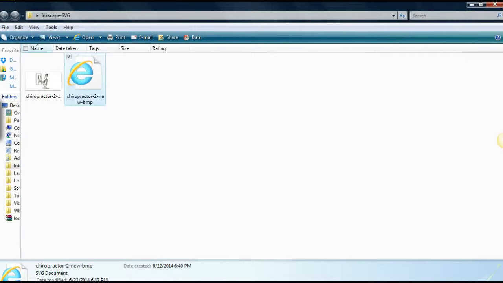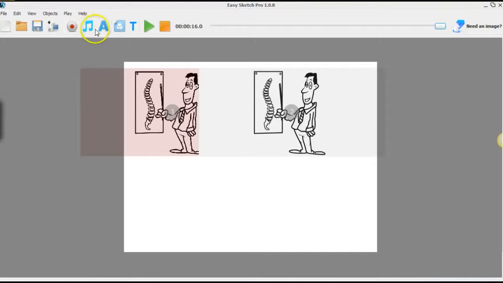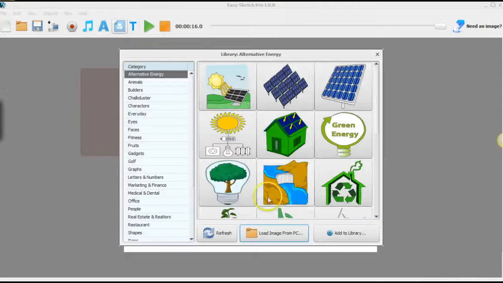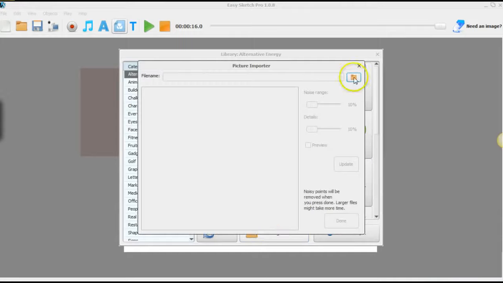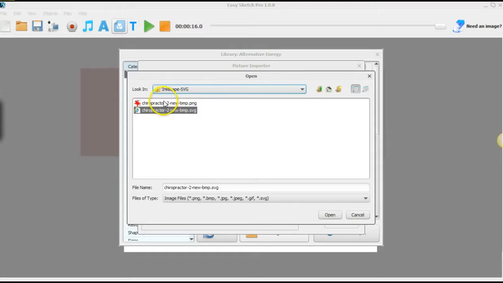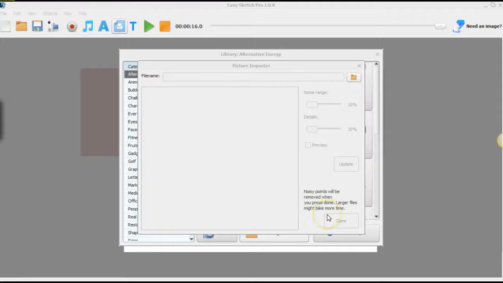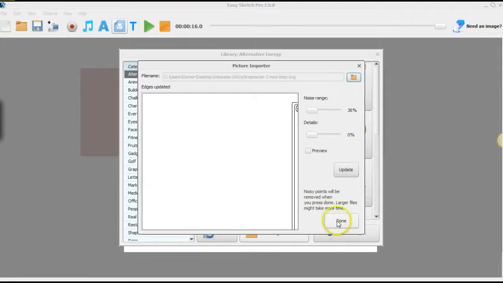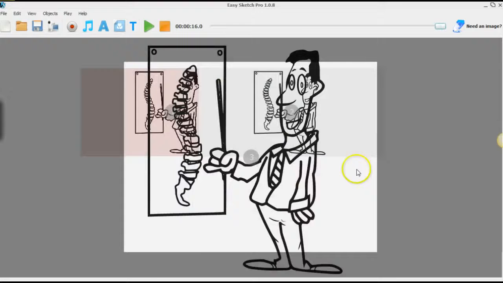Okay, let's go back to Easy Sketch Pro, bring in another image, and we'll go back to this one here that we just edited with Notepad++. Select that, open that, wait till done comes on. Alright, done.